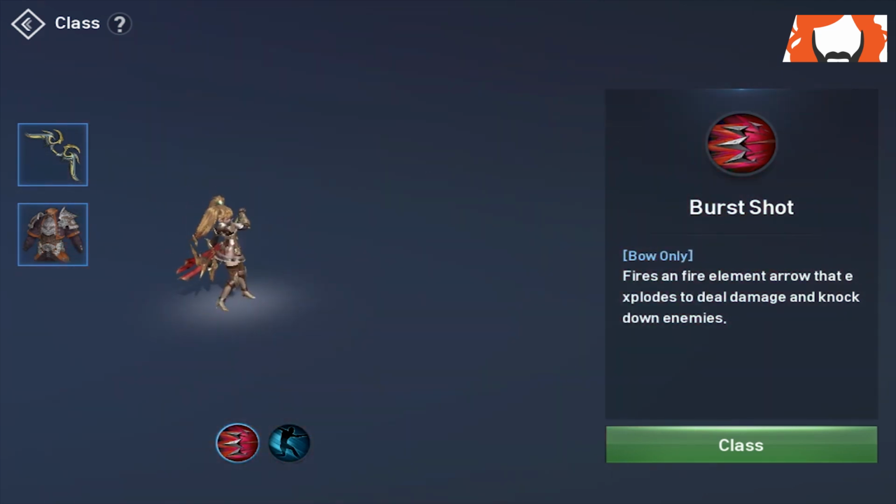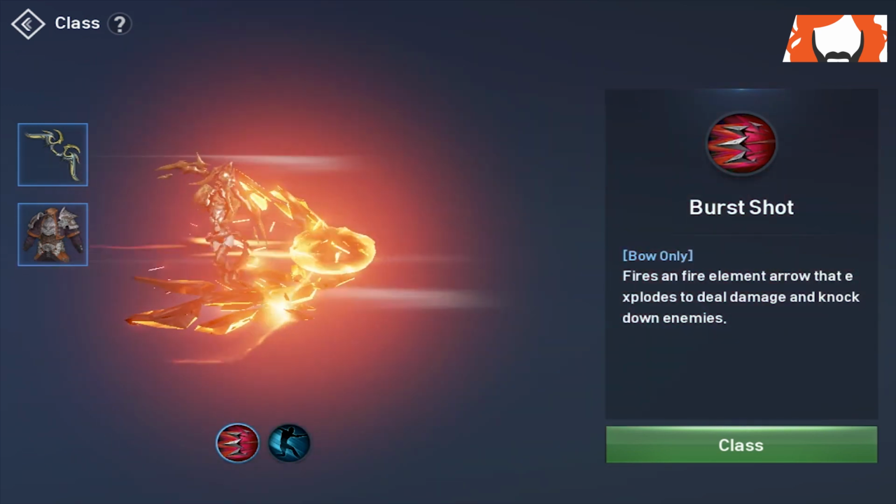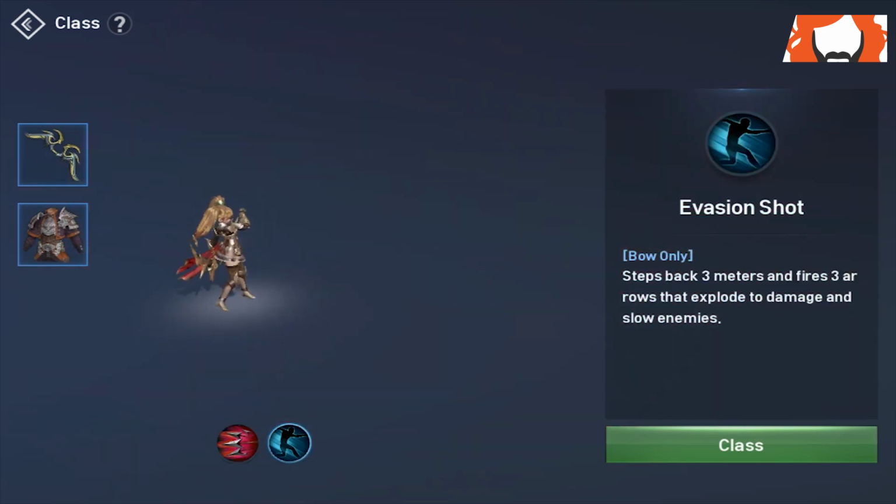That was amazing. Fires an elemental arrow that explodes to deal damage and knock down enemies. So you got a knockdown. That is always good when you're ranged. You're trying to keep them off of you. And it's got a huge animation, so that's good. Evasion shot. Step back 3 meters and fire 3 arrows that explode to damage enemies and slow enemies.